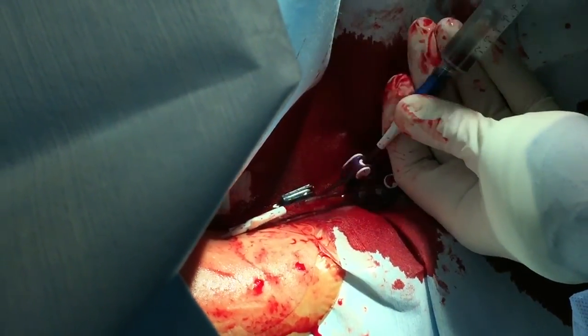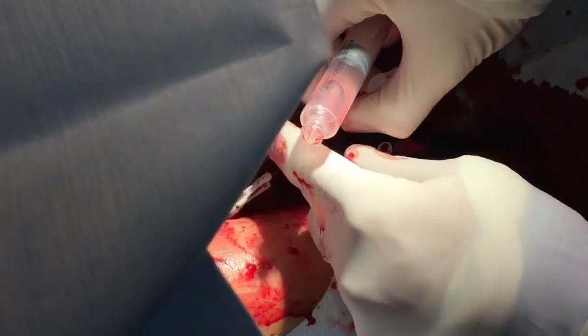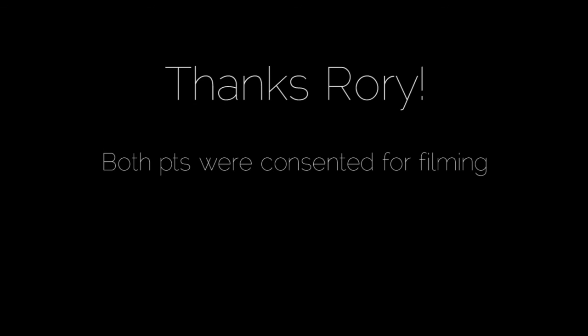We're going to check both ports. There's some nice blood. And it had already been pre-flushed. We're just checking each patency of the lumen. And there you go. So if you have any questions, just put some comments on this post itself, and we'll see them, and we'll get back to you.